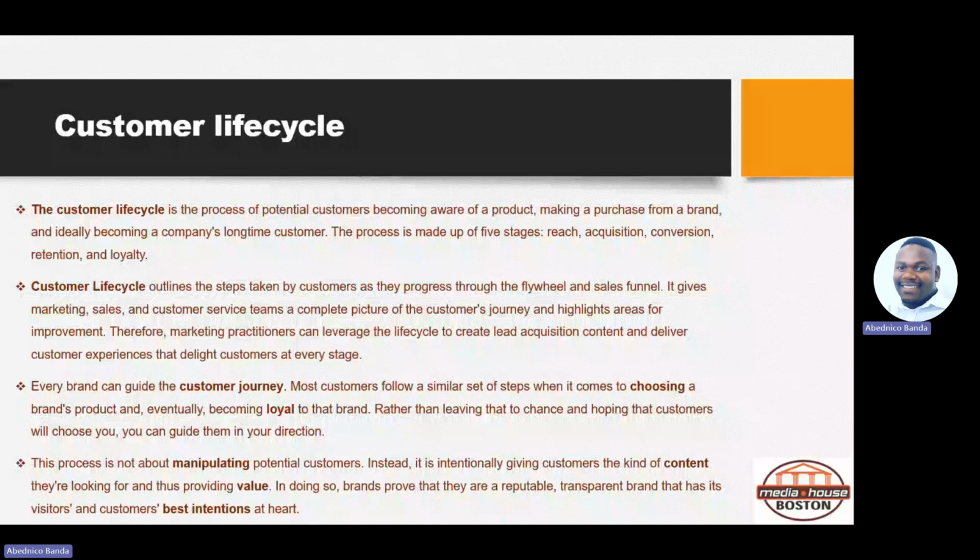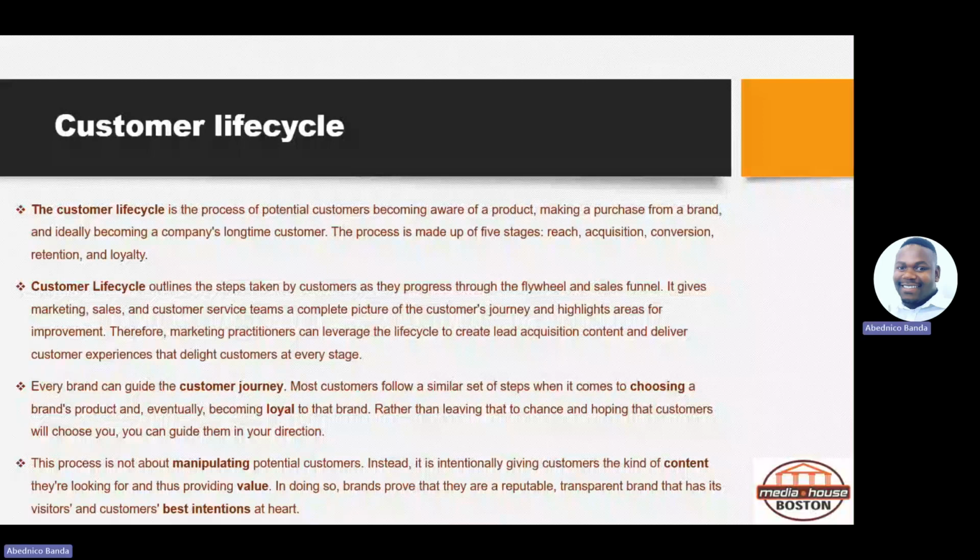And yes, in digital marketing there are also huge disappointments and huge heartbreaks, the same way you would get in umjolo. So you need to understand these 5 stages: reach, acquisition, conversion, retention, and as a result, you can also get loyalty. The same way we would expect loyalty in relationships.